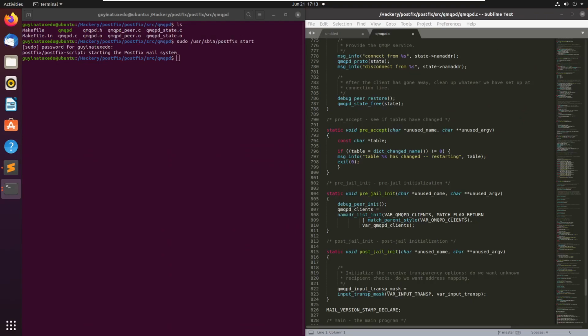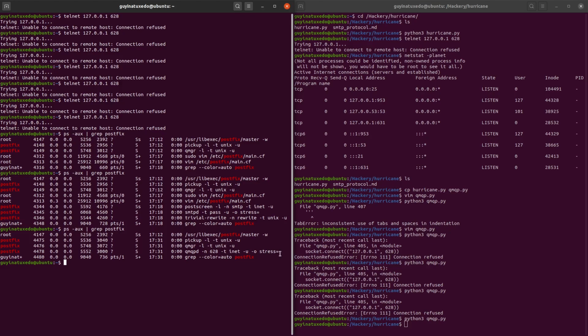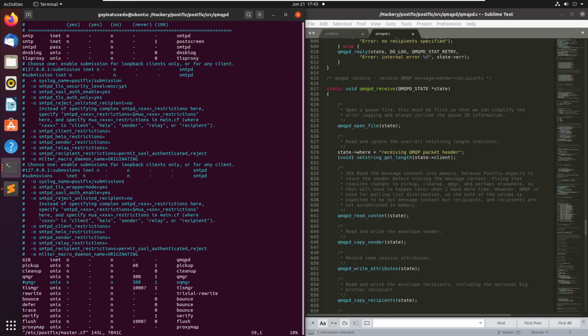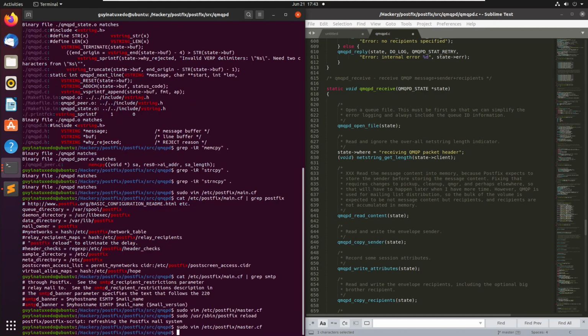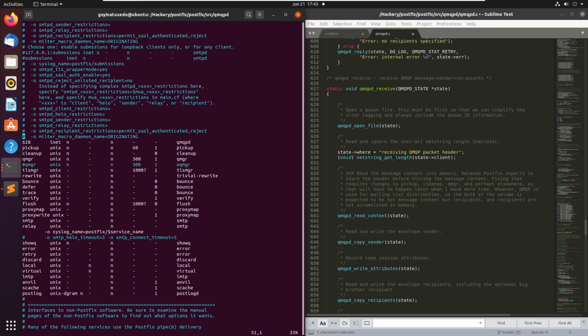Okay, this isn't working. I'm gonna try googling for postfix QMQP setup and see what that gets me. Okay, cool, I'm back. I got QMQPD to work. Effectively, what I had to do is edit the postfix config file, master.cf. In it, you can specify a lot of the different services. QMQPD was commented out, and you could uncomment it. Also, another thing I want to do later is check out the old queue manager, which we can do by uncommenting this line.